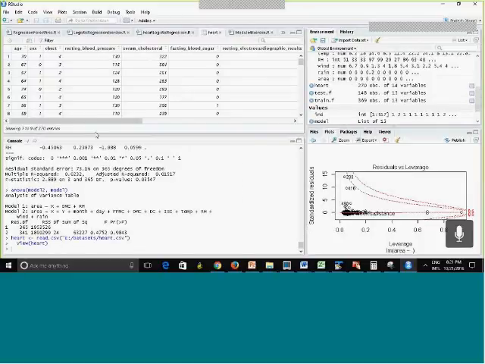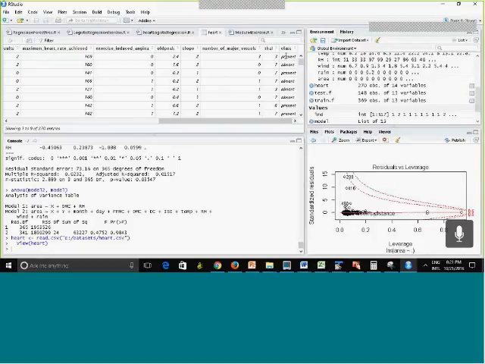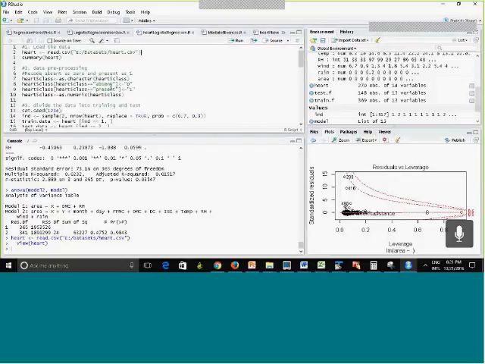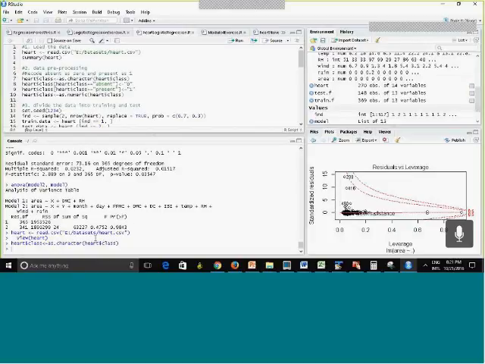Now I need to recode this class variable as 0 and 1. I want to record present as 1 and absent as 0. Let me close this out. This is how I need to record this. First, I'm going to convert this last variable to a character. Let me run this again, and I'm going to convert this to a character.